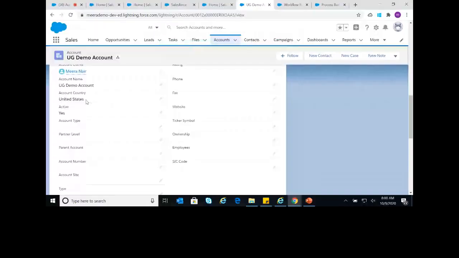I don't have any other required fields, so let me save this. You can see here, once the contact is saved, the account country automatically got updated as United States. And if I create one more contact, that will get appended. This is what we are going to implement.